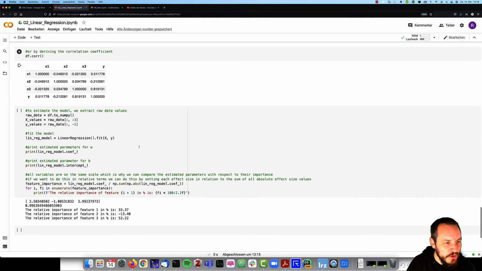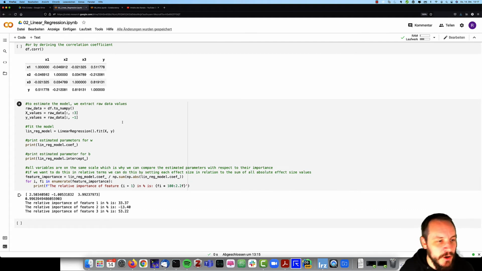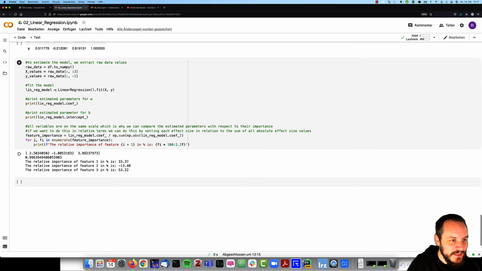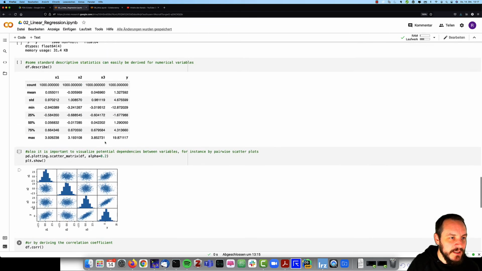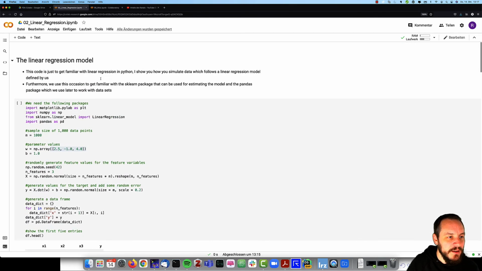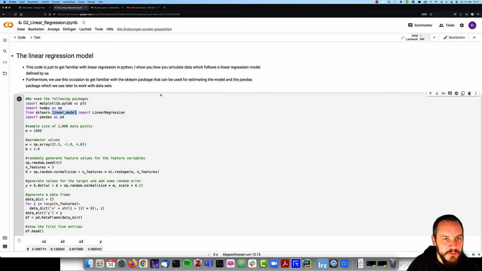But what I actually want to show you is, first of all, how easily you can estimate the model. This is done at this step by the linear regression function. It comes from the sklearn package, which is defined here in the beginning. So here you can see it is taken from the sklearn package and from its submodule, the linear model module.